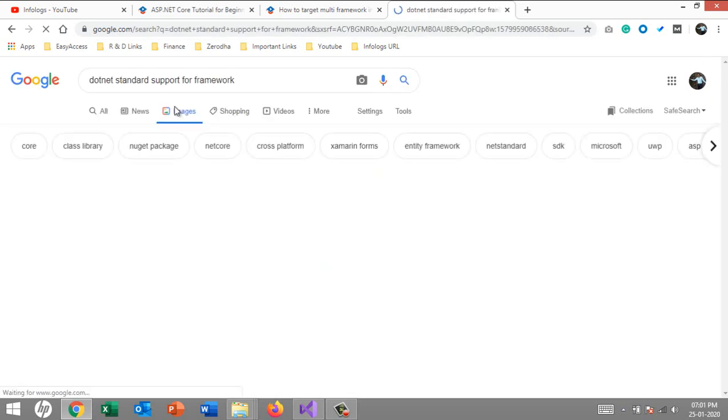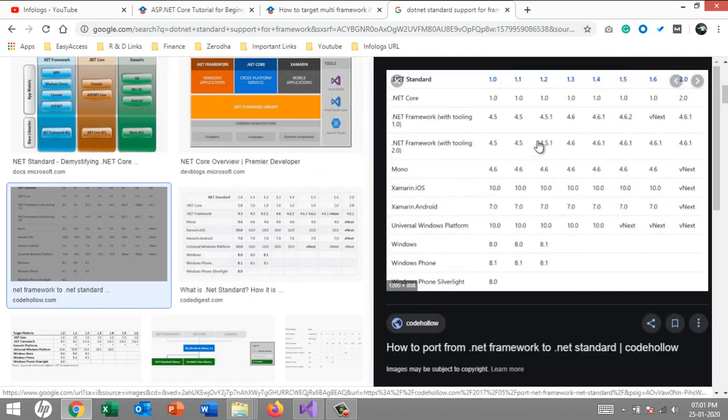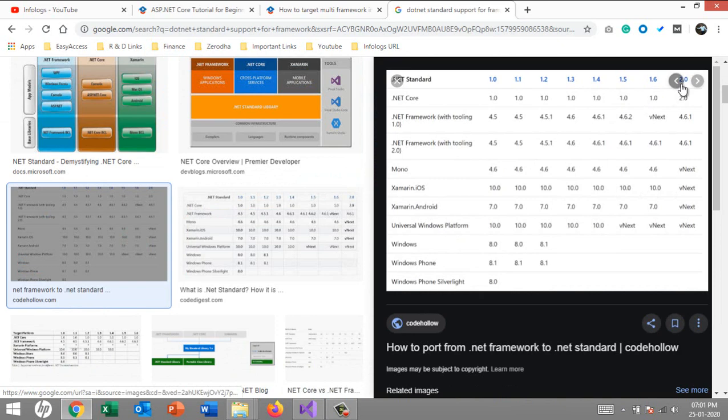So just go to the images, yeah, this one. If we go for .NET Standard 2.0, that is going to support only .NET Core 2.0 and .NET Framework 4.6.